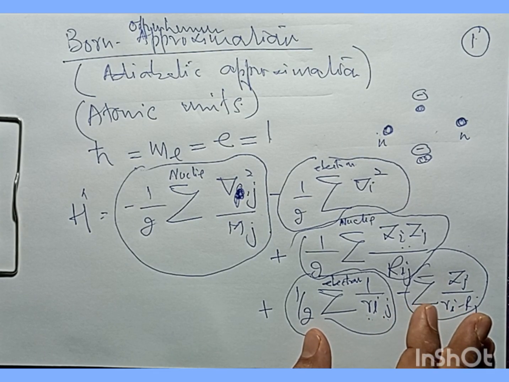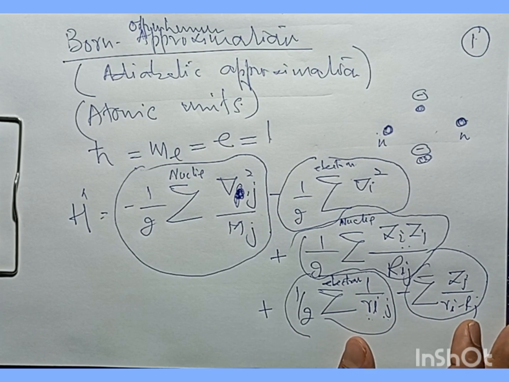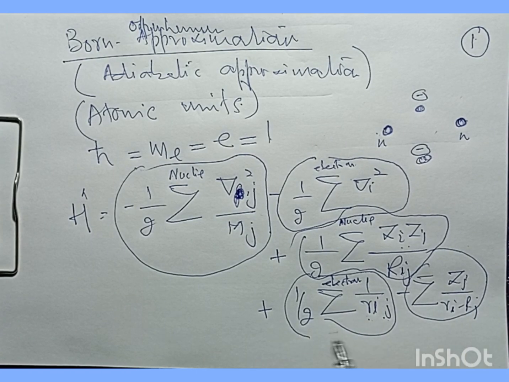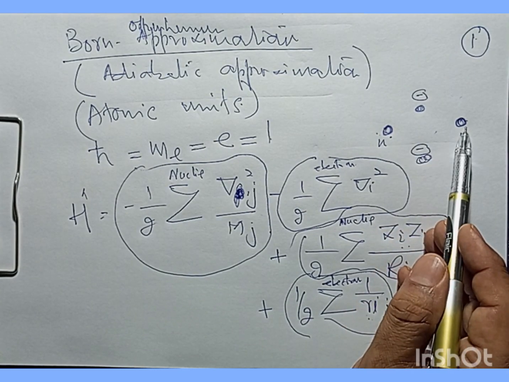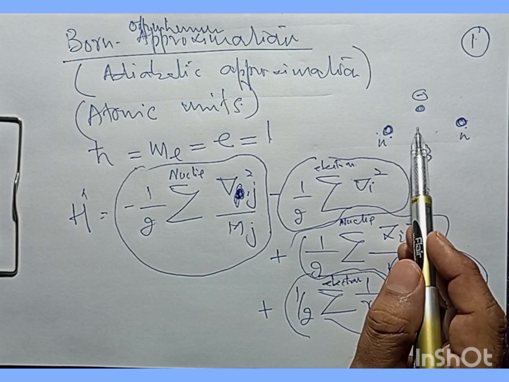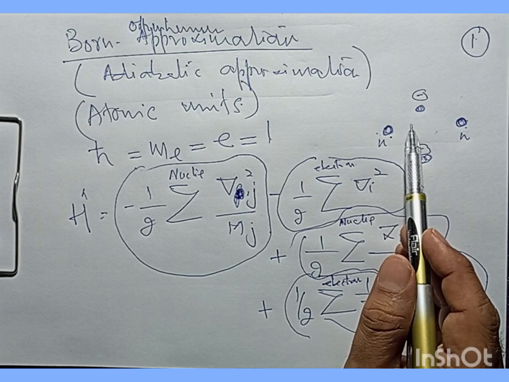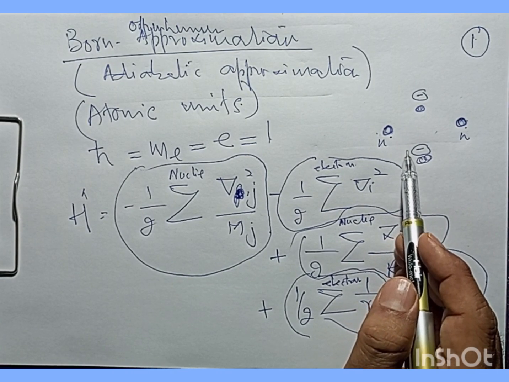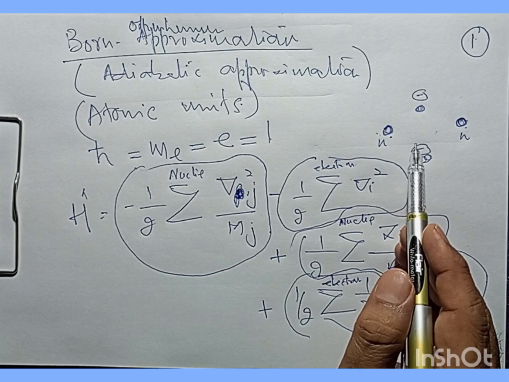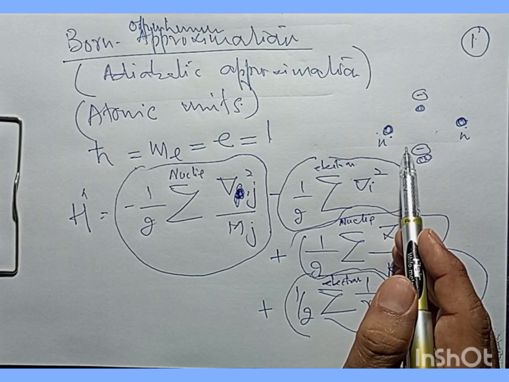Now, the important motivation here is the Born-Oppenheimer approximation. And what is that? It is that the nuclei we have here are much heavier than the electrons present in the molecule. We better understand that the mass of a proton, talking precisely, is 1848 times greater than the mass of the electron.